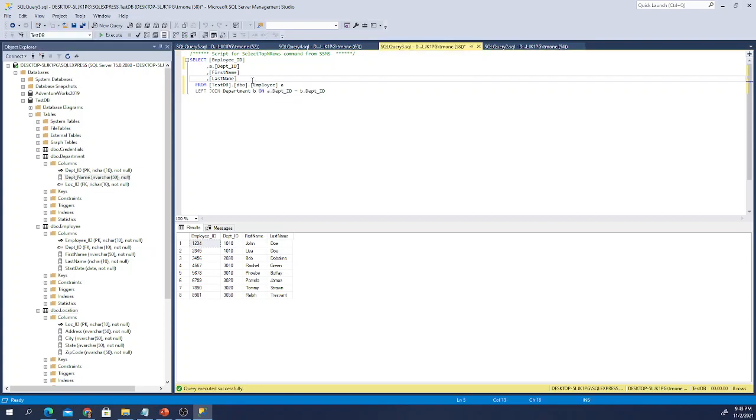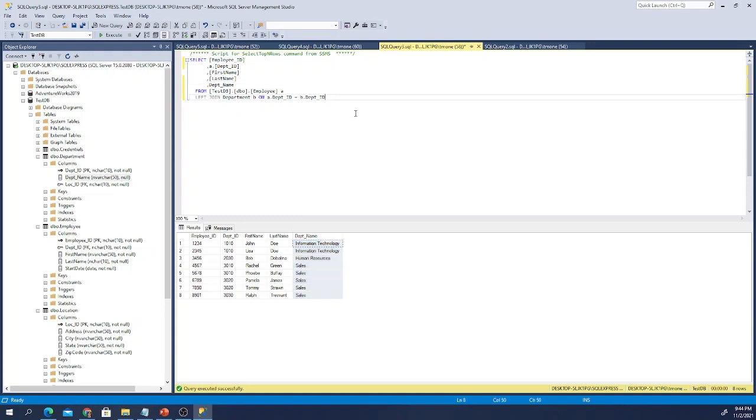But if we want to add in, let's see what we have here, department name. So we want to know what department everyone works in. So we're going to put B dot department name. And if it only resides in one table, you don't actually have to put the A or the B, like for department name, because it does not reside in the employee table. I don't have to put that there. It'll still run without it. So I can hit execute, and it shows the department that each of the employees work in.